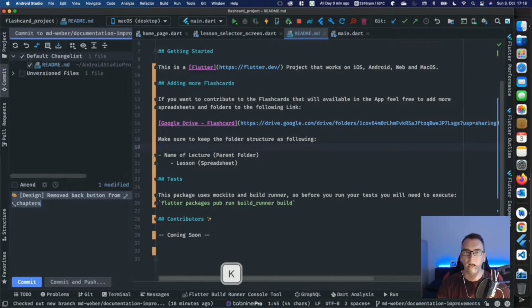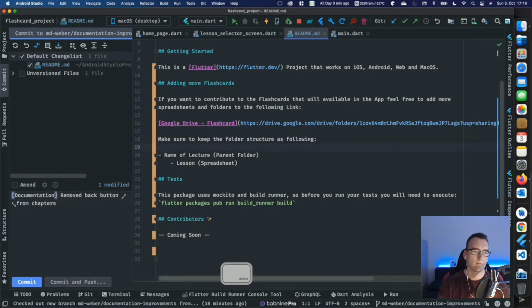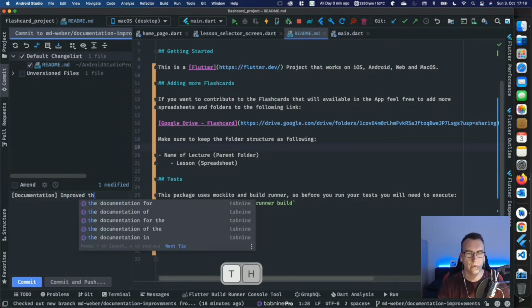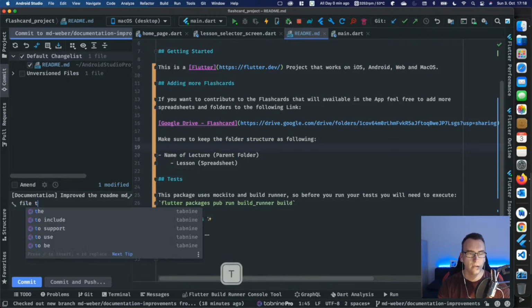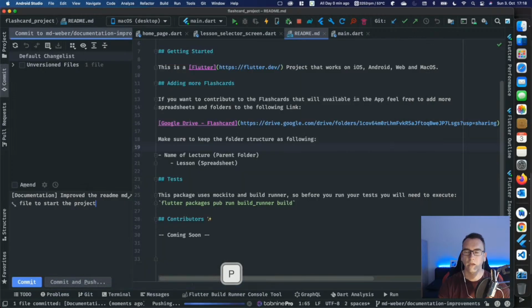For now, I will update that and call it documentation. What we have done is we improved the README.md file to start the project. And push.